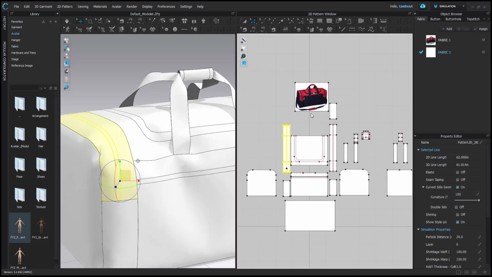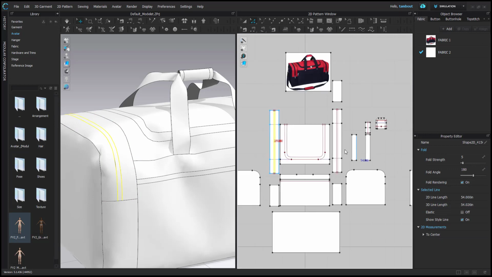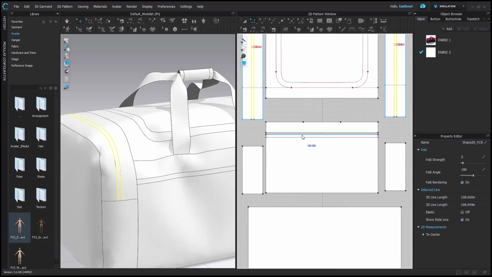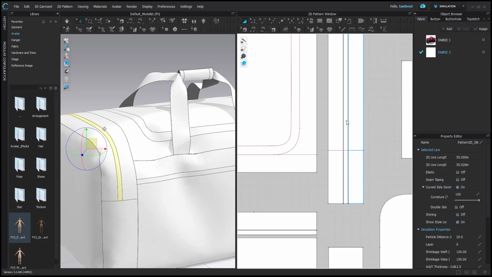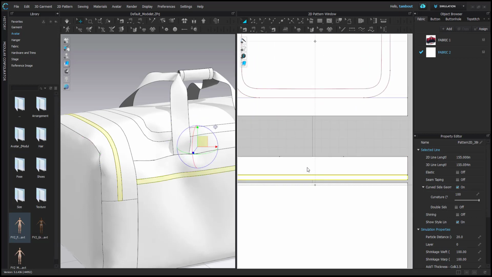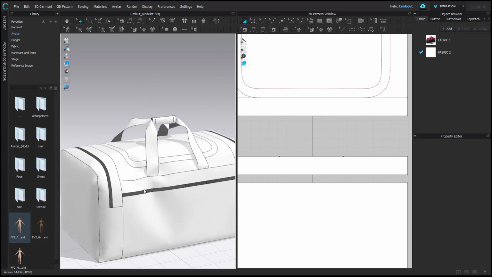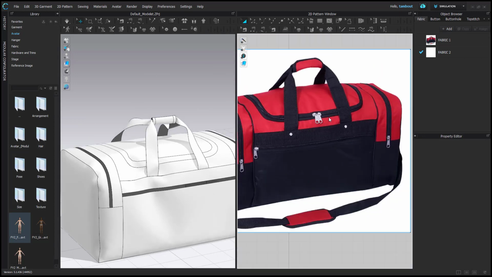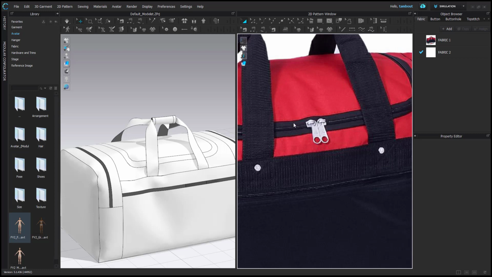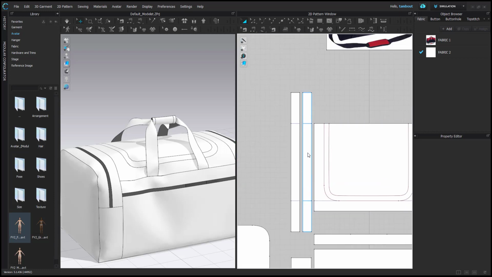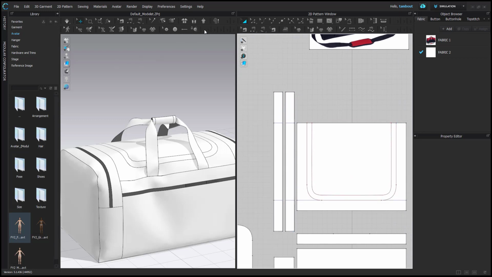So these are kind of our placeholder lines. So as soon as we cut and sew these lines here, we could delete these pattern pieces. We're going to be using the zipper tool to apply these zippers because they're one way. However, this top zipper we're going to express a little differently, and we're gonna apply zipper teeth as a texture and glue the zipper pulls and heads as trims, just to convey a two-way zipper. So for these ones, let's use our zipper tool.